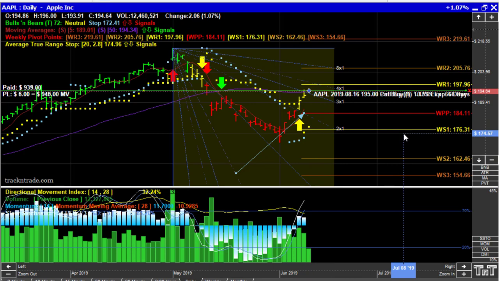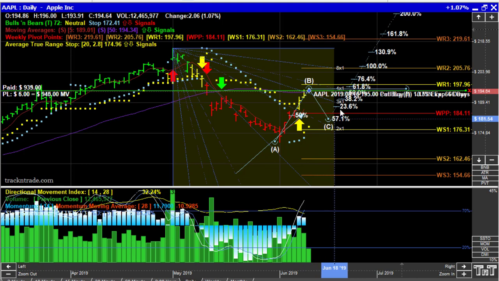All right, so that's just a quick strategy that we're looking at with Apple. I'm anticipating just a fall back down into this region here, maybe an ABC 1, 2, 3, something along those lines. We could do an ABC, anticipate a continued rally, but we'll watch and see. We don't know. We're going to see what happens with these options and see where the areas of support and resistance come in. But that's kind of where we sit with Apple. If the market does continue to rally and go long in the next couple of days, no problem, because we're covered with the call. But if it falls, as it seems to be doing and bouncing off this resistance point, we're covered with the puts.